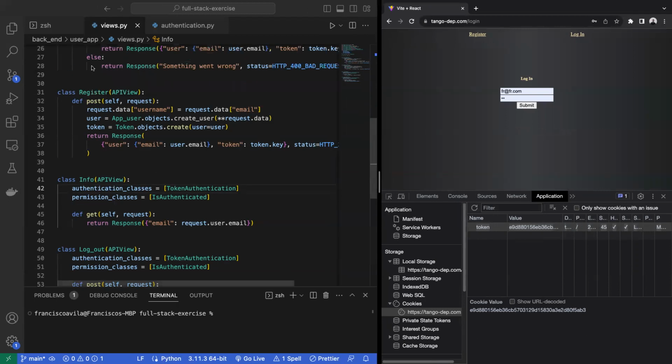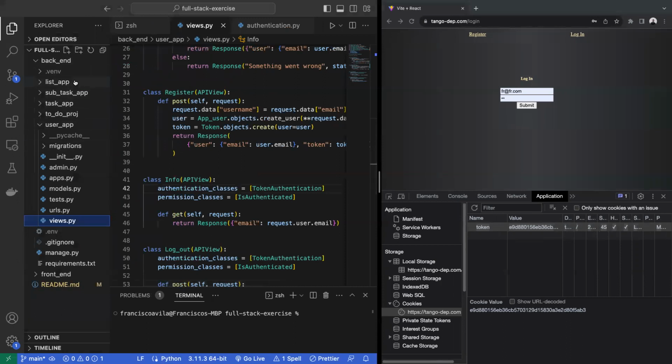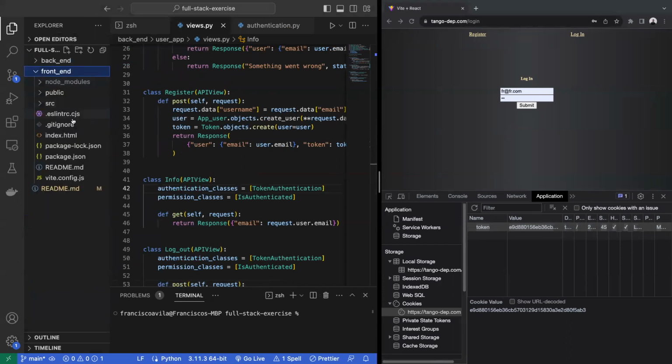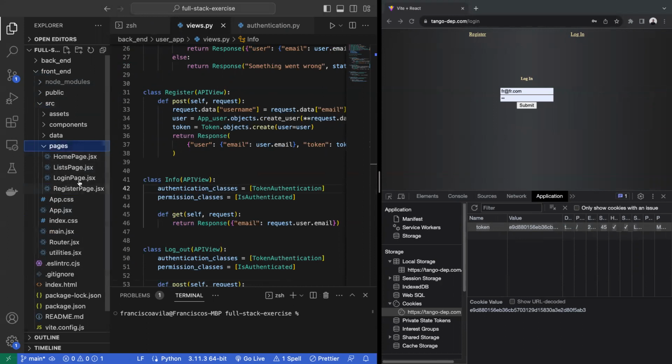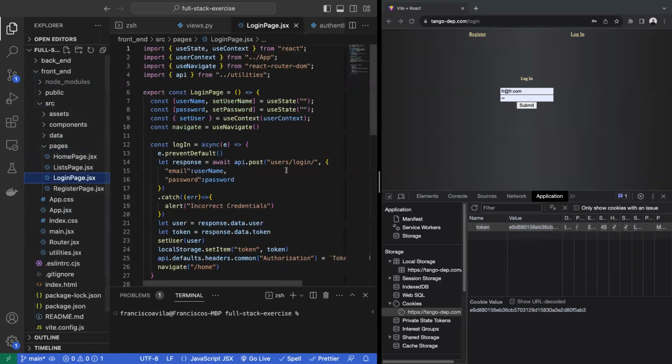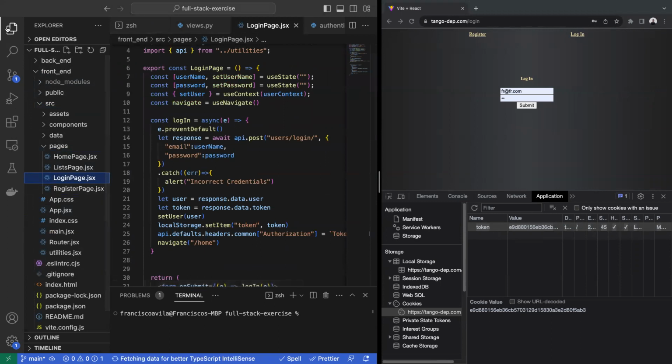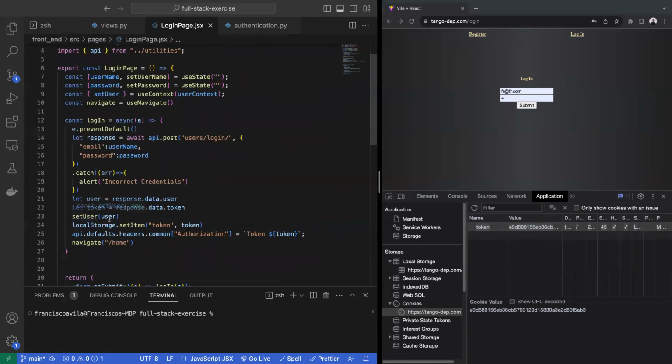So currently now, if I go to my front end and click on my login function, we're just going to concentrate on one of these functions for today so that we're not overwhelmed with information. So let's go to my login function. We can see that the token is returning the request.